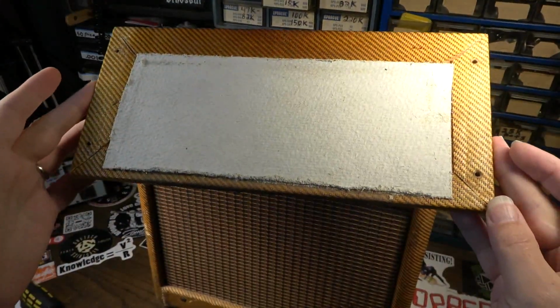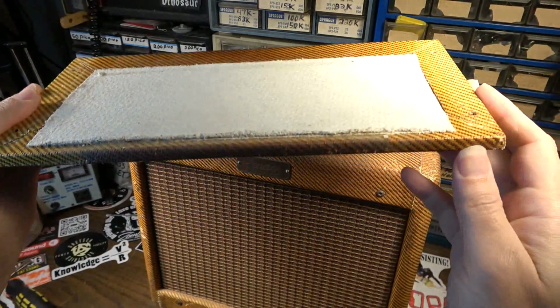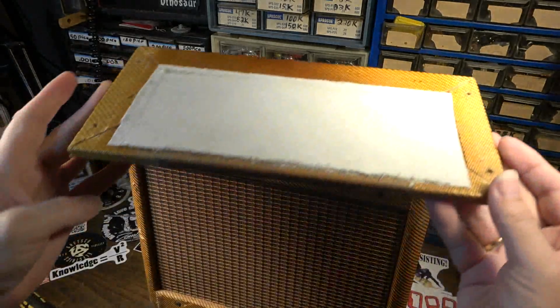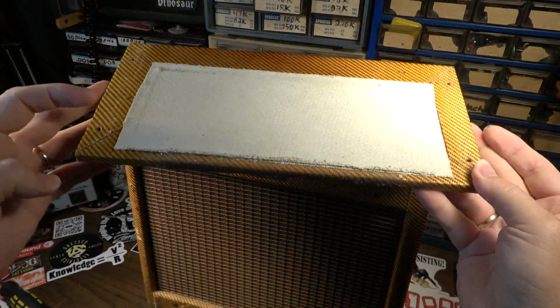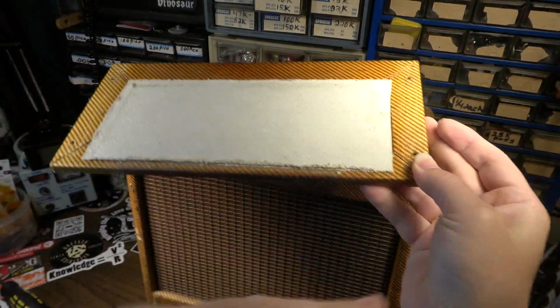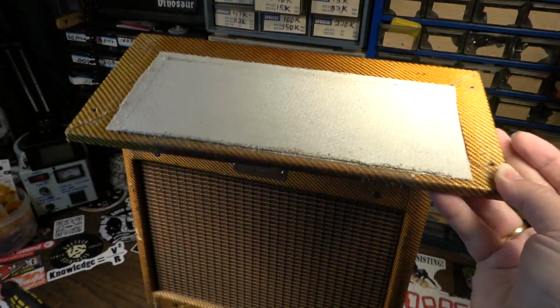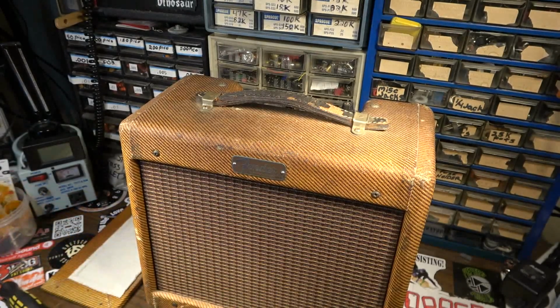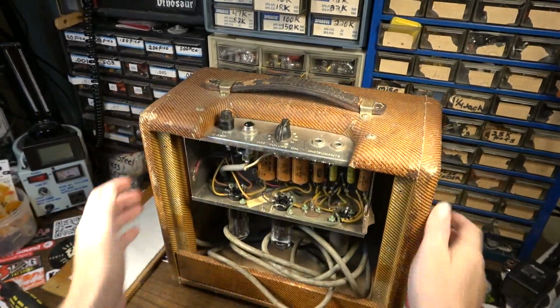Like I said, this has the asbestos backing on it. And this one is starting to get a little bit of roughness on this edge, so I don't want to go snorting it or anything like that. But I mean, the dangers of asbestos is really overplayed. As long as it doesn't become airborne, or as long as I don't sit here and rough it up and just sprinkle a bunch into the air and huff it day in and day out, it's probably not a big deal. Just about anything can be a carcinogen, even regular sawdust from a sawmill or a workshop can be carcinogenic if you breathe enough of it day in and day out. So that's my thoughts on that.